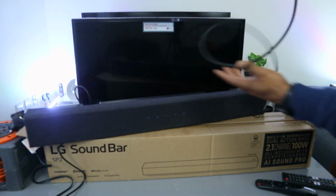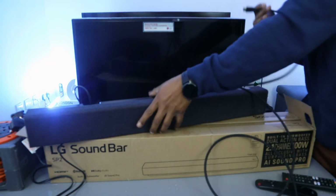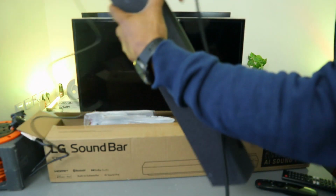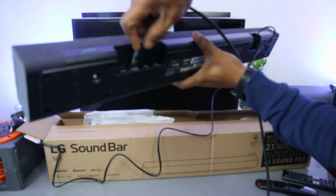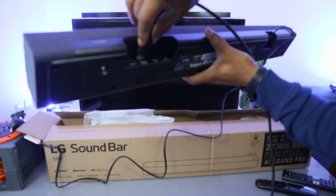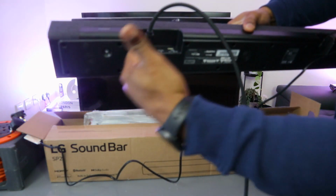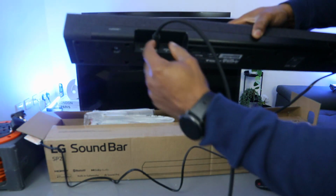So basically this is the HDMI cable here, and to hook this up with the TV, you need to go to the back here, where you see HDMI TV ARC. So use this cable and push it inside HDMI out TV ARC. From the left here, it will be the second; from your right, when you are holding the soundbar, it will be the third.